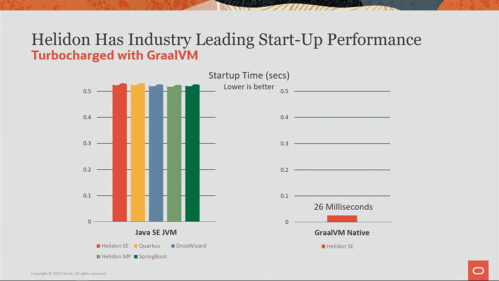That's obviously much, much faster, and it means that the set of problems you can choose to solve with Java or JavaScript or some other dynamic programming language is much wider. Now, I can tell you that matters a lot to us as a cloud vendor, because we build most of the management infrastructure for our cloud. You don't see it, you don't use it. We use it to run our cloud. We build almost all of that in Java. And so by using GraalVM, we get much better performance, much better startup time, much less memory consumption, much more predictable garbage collection times. All very, very important.